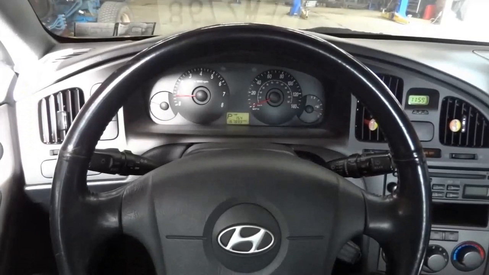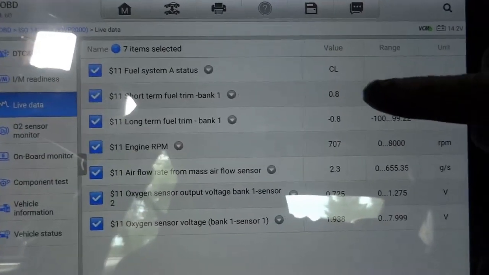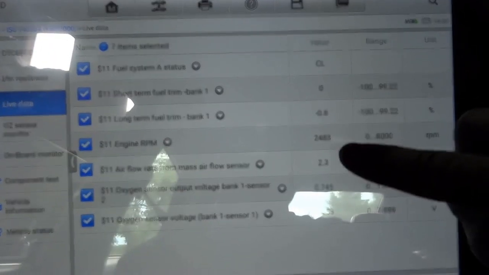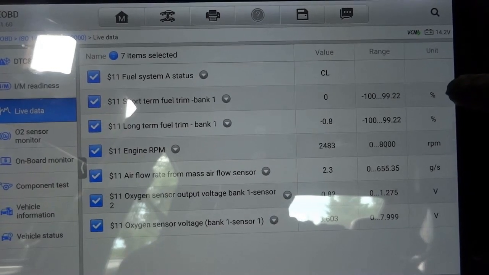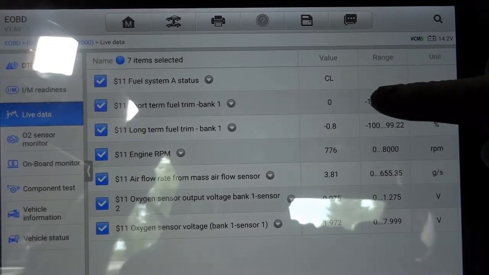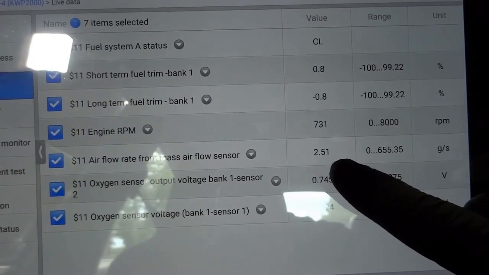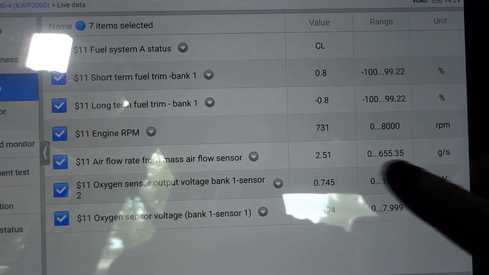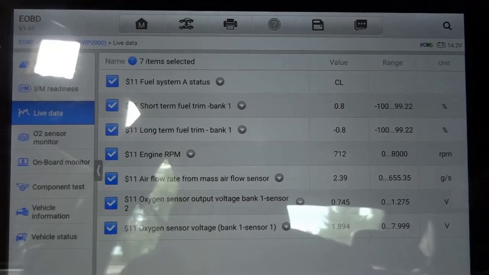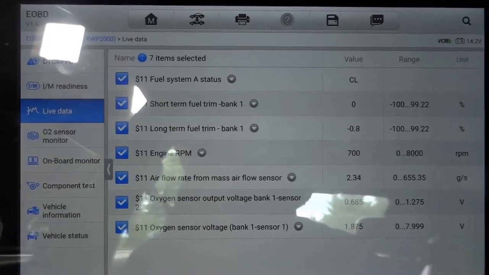Alright guys, we are back here at the shop. The vehicle runs great. So right now, our fuel trim numbers look good. Our idle speed is good. Okay, so this is really awesome. Look at our mass airflow sensor value. We have 2.5 grams per second at idle. So this is good guys. This is fixed, okay? I mean, our engine is not running rich, it's not running lean, so this is good.